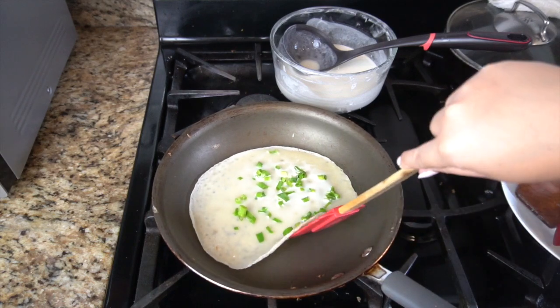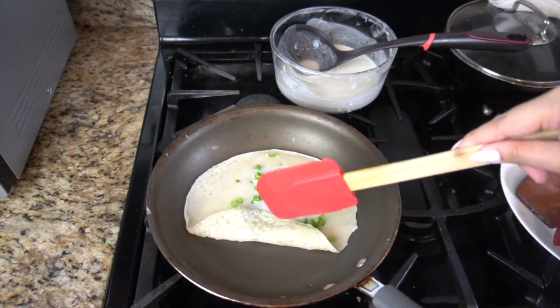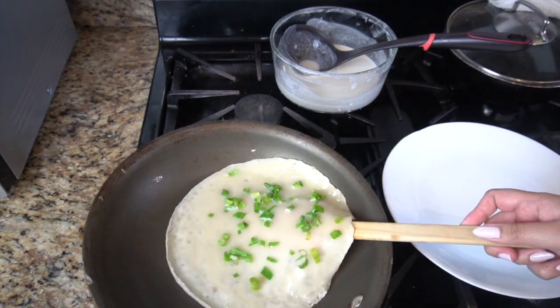You should leave it on for about 2.5 minutes or so. You can check up on the little pancake to see if there's a little bit of browning on the sides. If there is, you're going to take it off the pan.